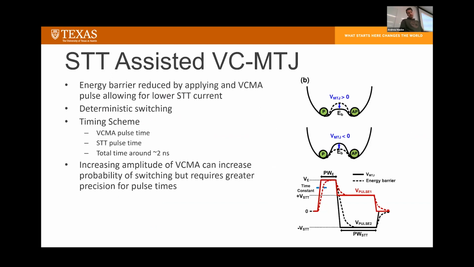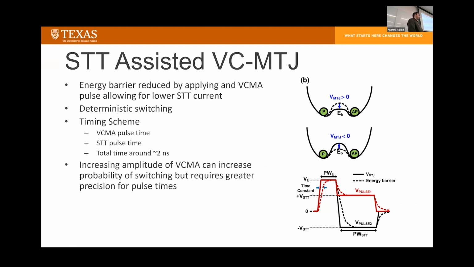The first scheme is STT-assisted VCMA, or VCMTJs. Basically, you reduce the energy barrier in the MTJ for switching, then pulse a small amount of STT current into the MTJ so that it uses a lot less energy compared to that of just STT MTJs.